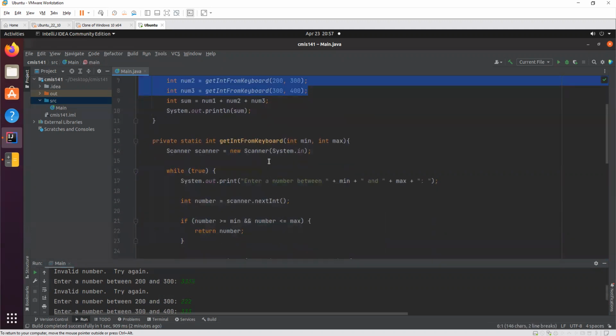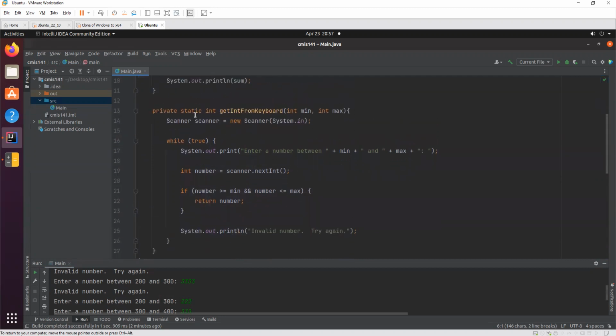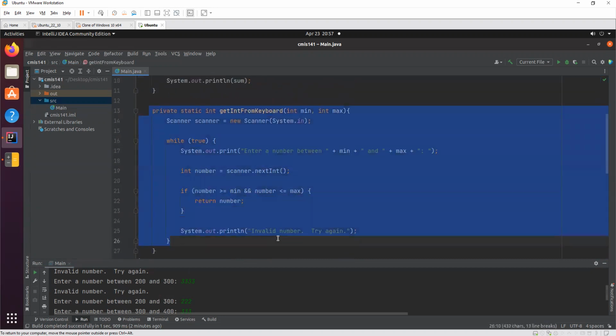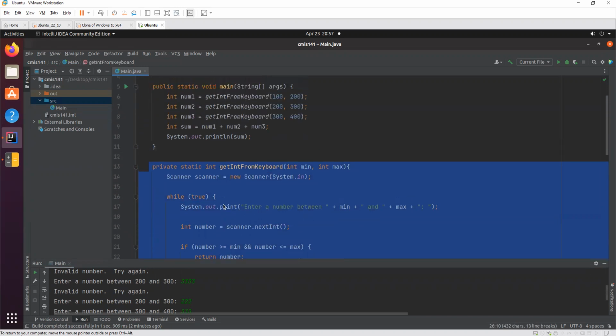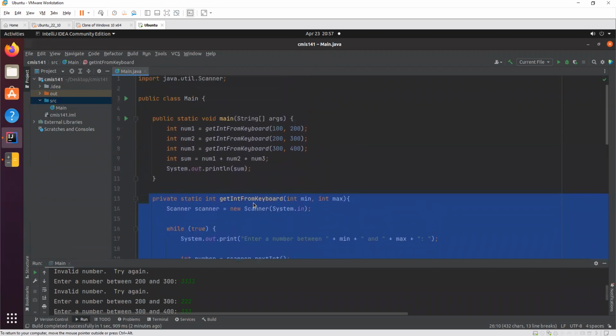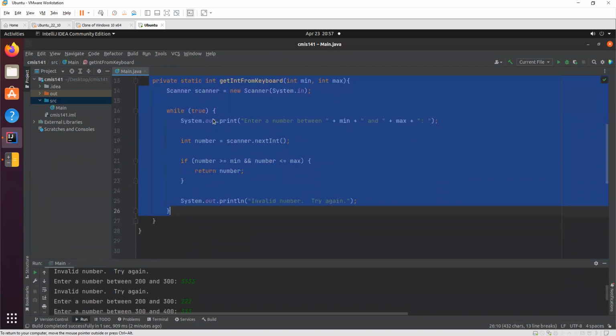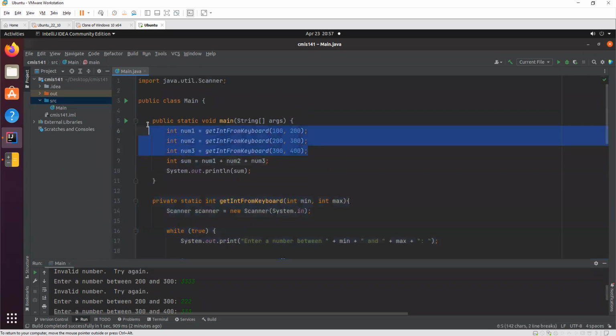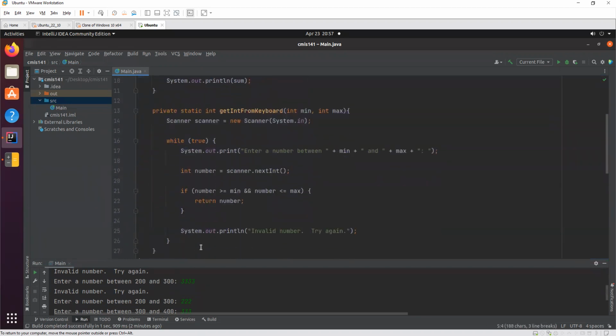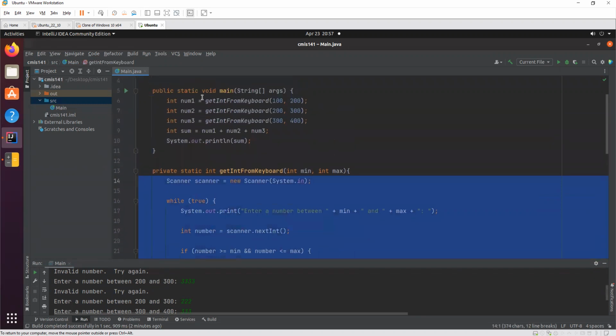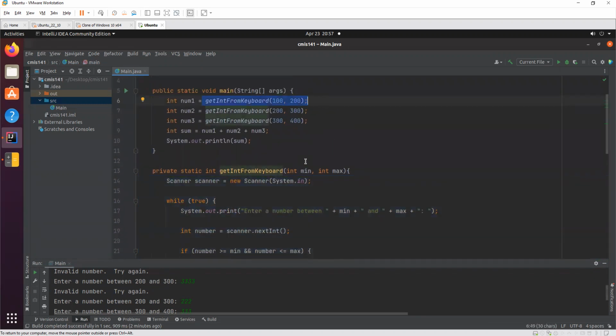So if you want to go back and look at your previous assignments, or you want to use it for your assignments going forward, here is a really good way to get input from the keyboard and making sure it's valid input, but making it a lot simpler instead of replicating this multiple times for each time you want to get input. You kind of centralize it in one place, and then you call it multiple times for each number you want to get. One small example among many examples of using functions.